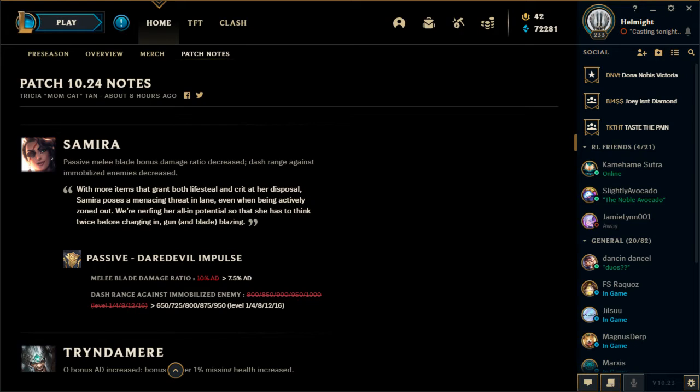Samira's getting nerfed, and I know the first thing you guys are going to think is, wow, Samira's still broken, that's why they're nerfing her, and honestly, that's not really the case here. Samira actually significantly benefits from her first purchase being Immortal Shield Bow, because that gave her attack speed, lifesteal, and crit, which, because of how her ult works, lifesteal and crit are two huge stats for her to have, and her first purchase was giving her both of those stats, which is tremendously good.